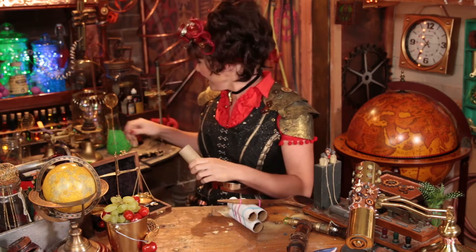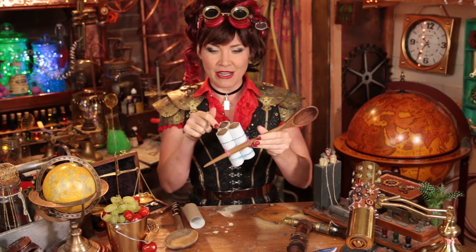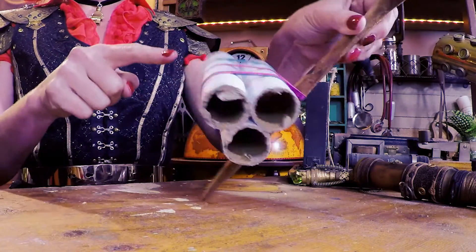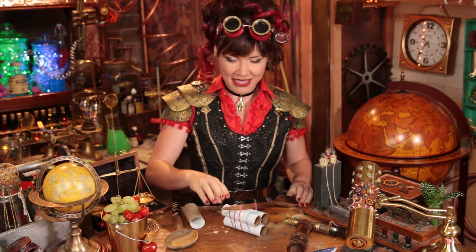Today we're going to be making really simple catapults that you can do at home with all the stuff you've already got surrounding you. The first catapult is made from none other than a cardboard roll and a wooden spoon. I thought about using a toilet roll, which you absolutely could, but when you started applying pressure it was a bit bendier. So I found these paper towel rolls — much stronger. I cut one long one into three pieces, added the three cardboard rolls together, and then a wooden spoon off the edge, rubber banded on to make this slingshot.